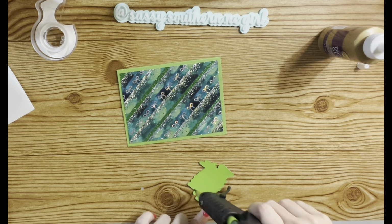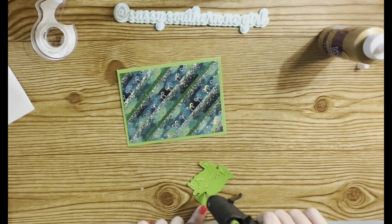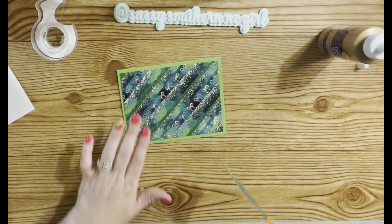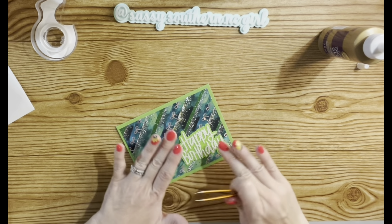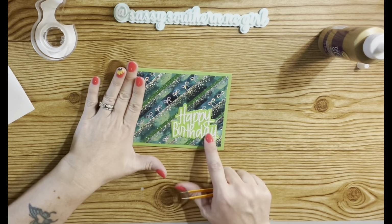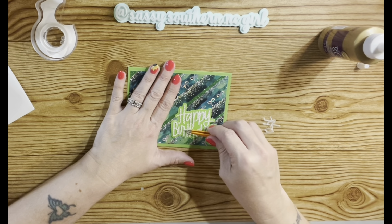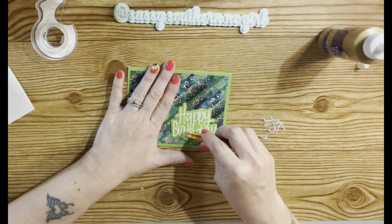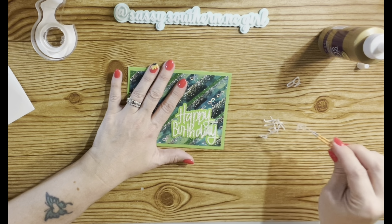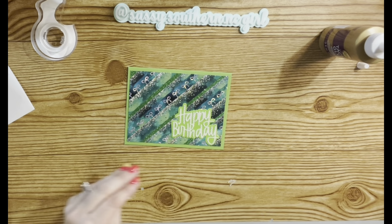And actually, I think I'm gonna hot glue this to give it some poof. Just gotta do it quick. Quick. Oh, it's gonna dry. There we go. Just to give it a little bit of poof. I don't want it to have a whole lot of poof. And believe it or not, that is green, although with that wax paper on there, it doesn't look like it. Make sure you peel the wax paper off when you're done. All right.